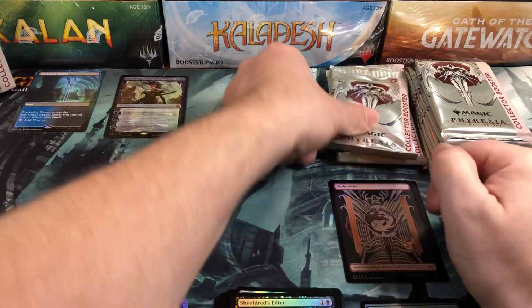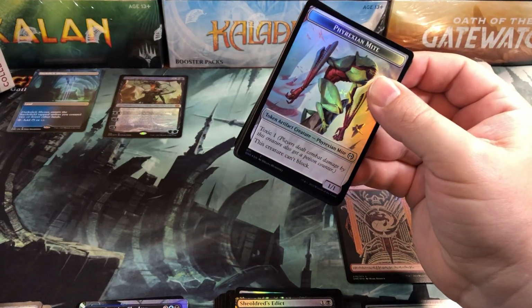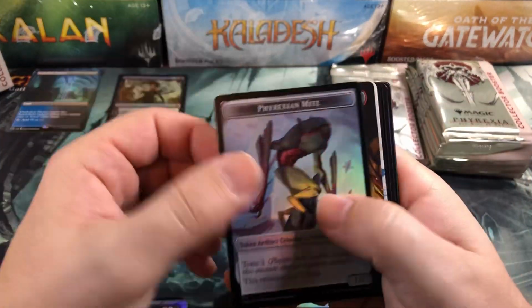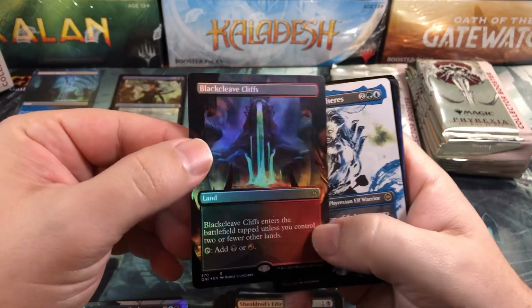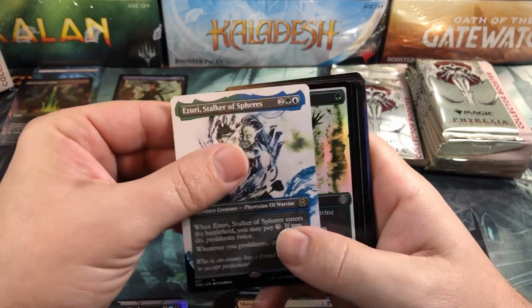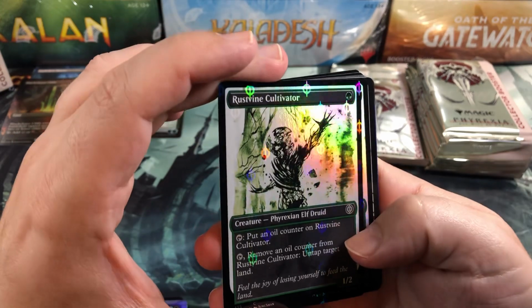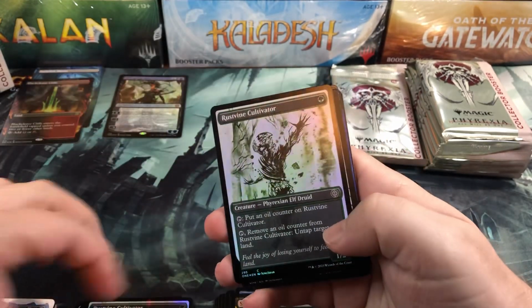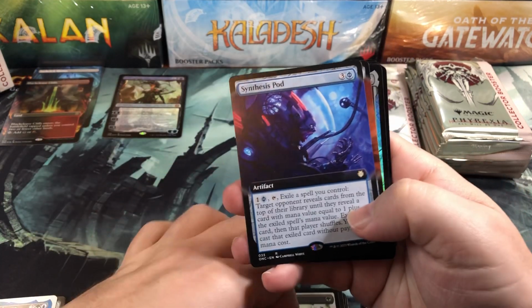Alright, so we're going to get the duplication again, like we have been the last few sets in the collector's boxes. You're going to get every variant of the same card in the same pack. That's weird. Phyrexian Might again, and Drone, and then Blackcleave Cliffs for our second one of the lands. Zuri, Stalker of Spheres, and our Cultivator for the crazy Phyrexian foil. And then Cultivator again. Yep, I guess that's what we're doing. We're doing the duplication again.